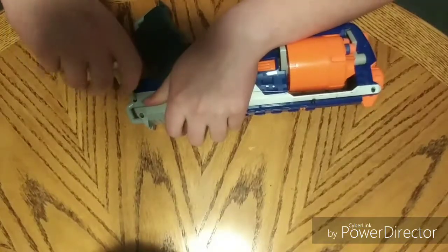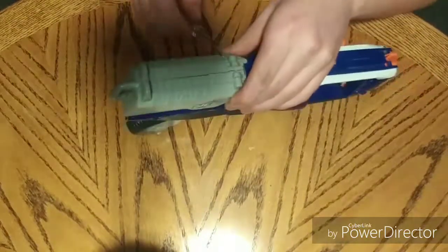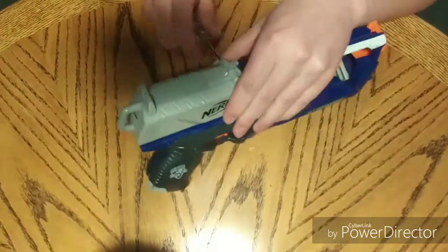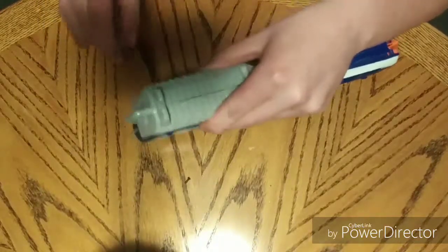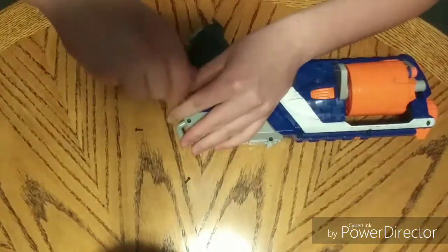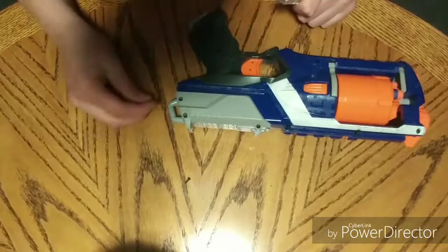Now let's get on to the firing bit for the third time. Here goes nothing. Okay, that was really weird. You guys saw that. All but the last two shots were like, wait, two. And the last two were really hard. So I'm gonna reload this and see what the heck just happened and see if it happens again.